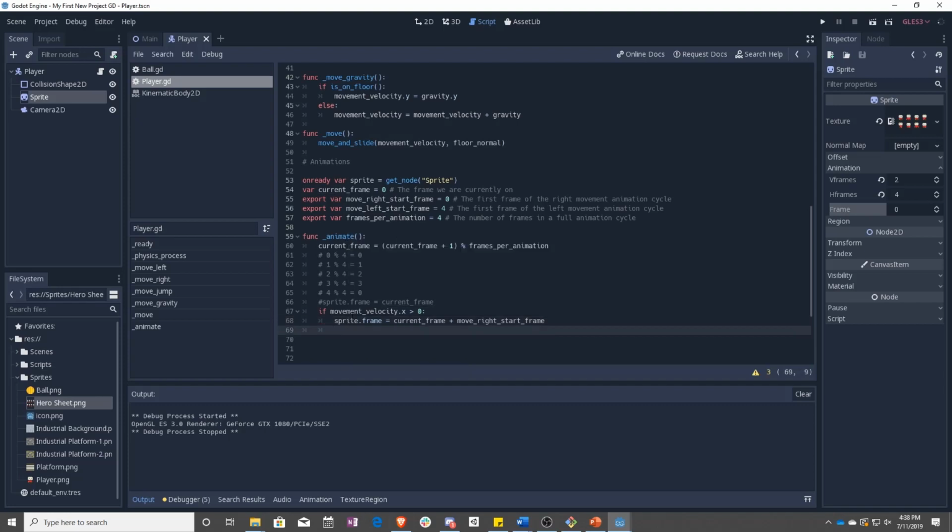So remember, this means that if we are moving to the right, our speed in the x direction is positive. We want to set the sprite's current frame to our script's current frame plus the move right start frame.